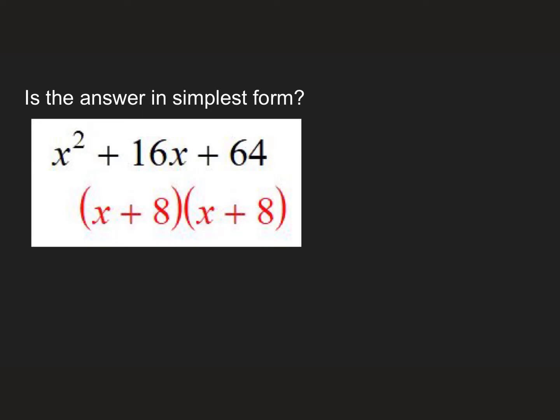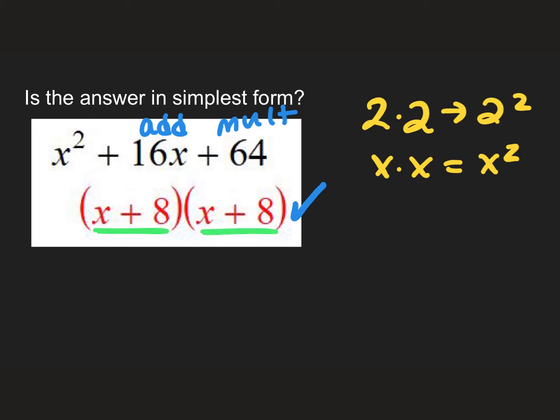The final question in this section says, is the answer in simplest form? Now if we check our work, I agree that this is my answer because we want to know what numbers multiply to 64 and add to 16. And 8 and 8 multiply to 64 and add to 16. So your answer is correct. However, if I'm talking about simplifying, we know that if I have something like 2 times 2, we can write that as 2². Or let's say I have x times x, I can write this as x². What we should see here is that these two factors are the exact same. So rather than writing it twice, I could call it (x + 8)². So we want to always make sure that we simplify as much as possible to reduce redundancy in our answers and problems.